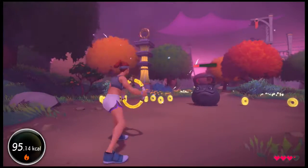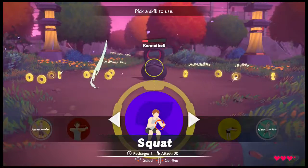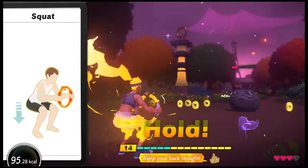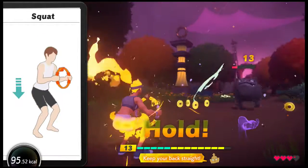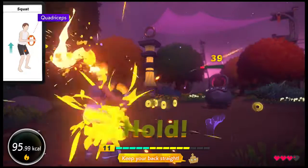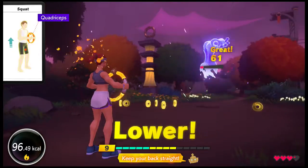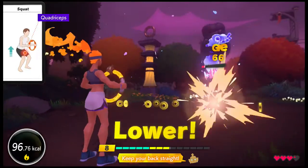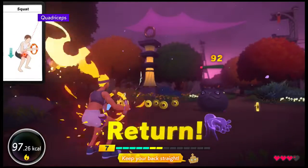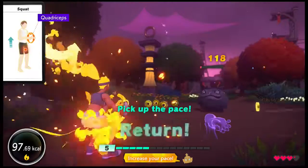Perfect! Be sure to stay hydrated. Squat. Okay, let's move. Keep your back straight. Well done! Very nice! Sharp! Fine work! Nice! Fantastic! Good job! Amazing! Okay! Great! Excellent! Yes! Increase your pace! Great!